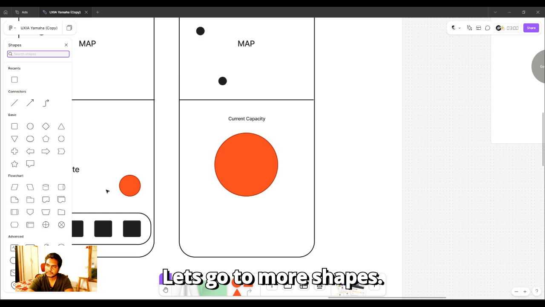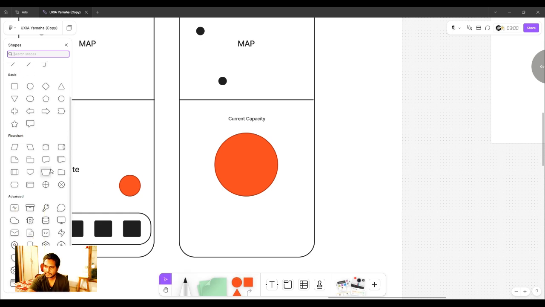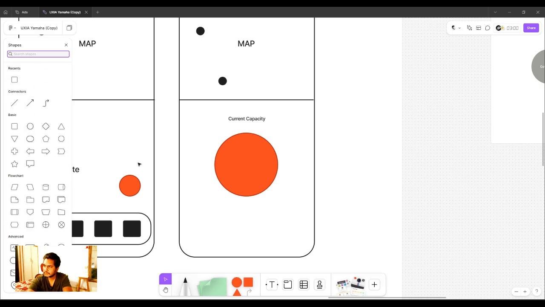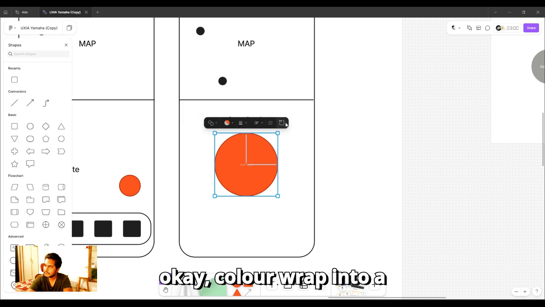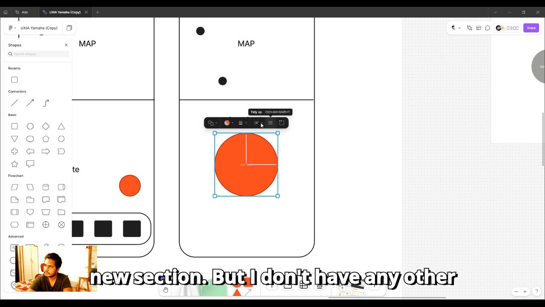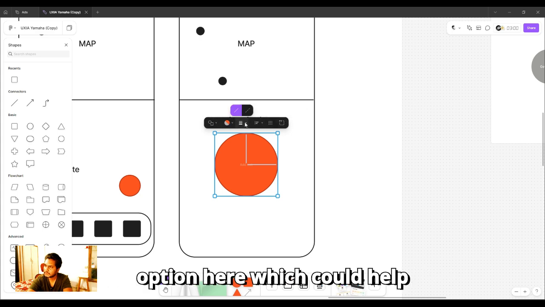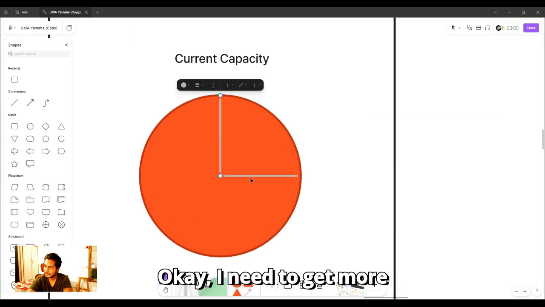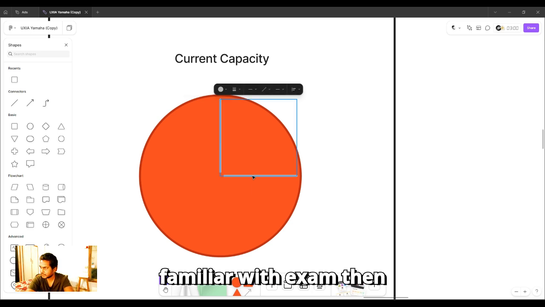Let's go to more shapes. There is no half shape here. So we'll just put a line here. Okay, let's see. I don't have any other option here which could help me make it like a spiral. Okay, I need to get more familiar with FigJam then.